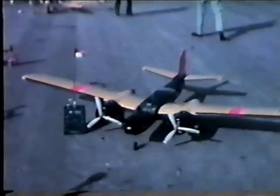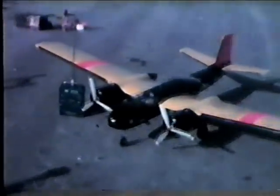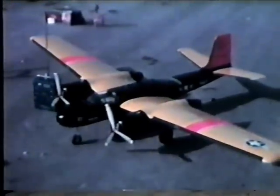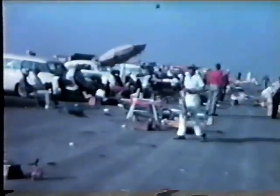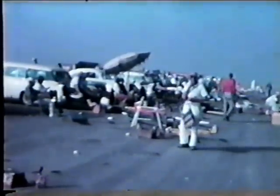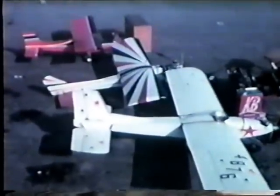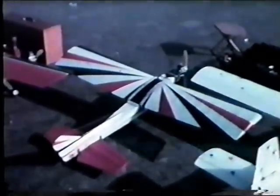Here we are with a shot of the line and people, and here's the JD-1 up close. The outer wing panels were held on — they were slid on to concentric stuff — and I think they used square brass tubing from somebody. Oh, that's Dale Root. He always hams it up for the camera. He held the wing panels on with transparent tape — just plug them in and hold them with transparent tape, no screws, no bolts. Seemed to work fine.